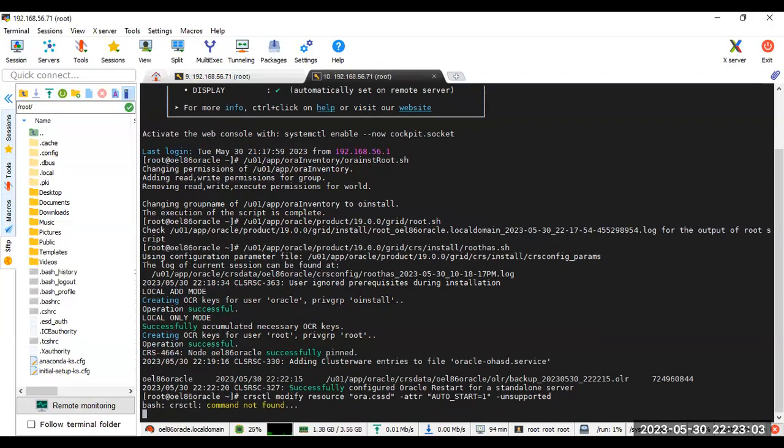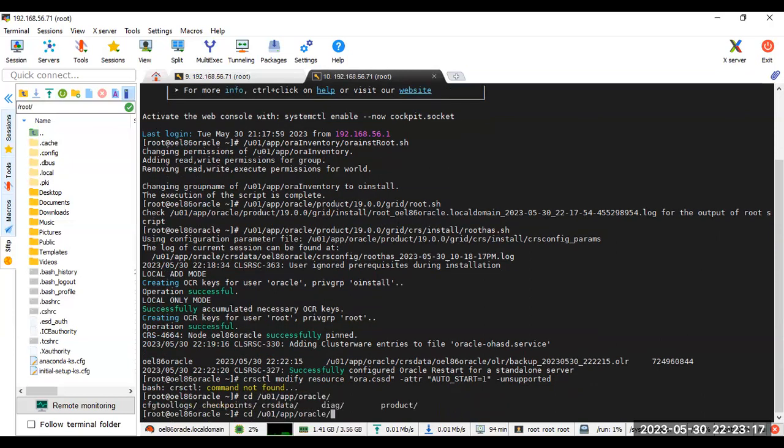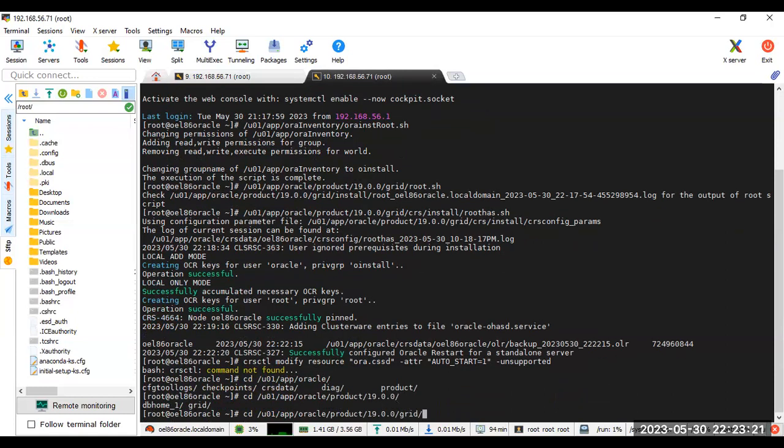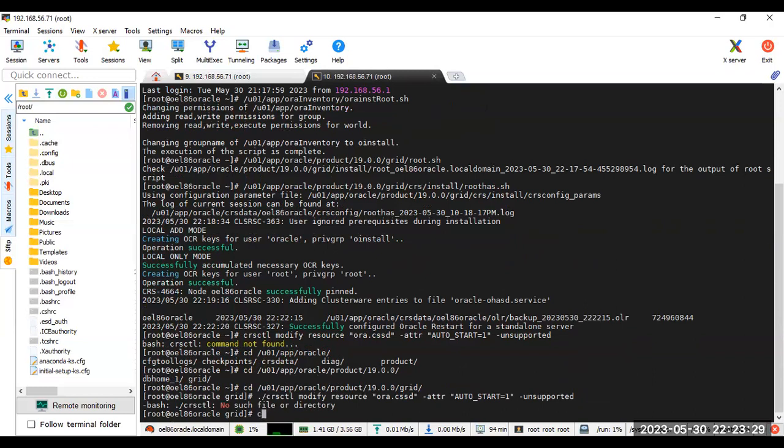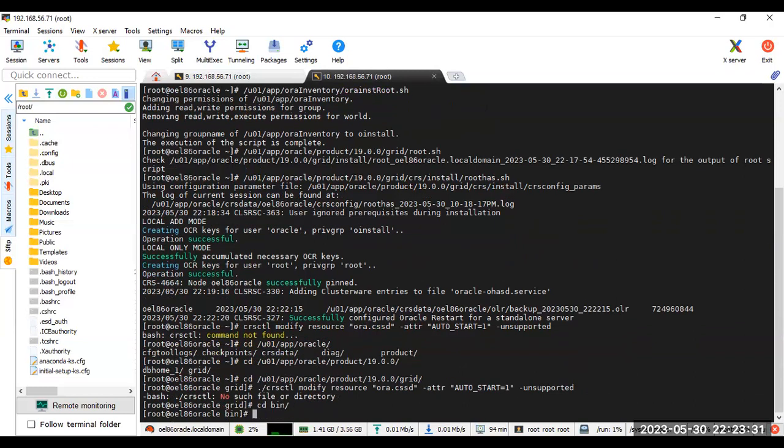Command not found. So in that case we have to run with dot slash. cd /u01/app/oracle/grid, cd bin, sorry.